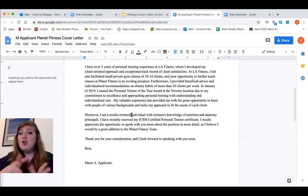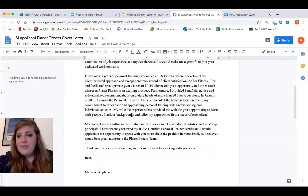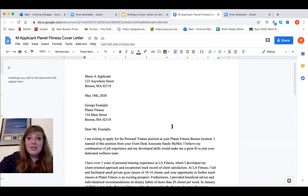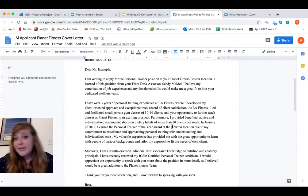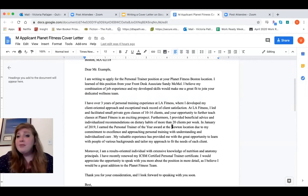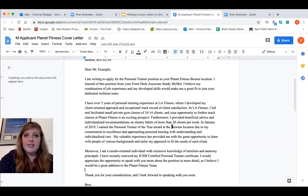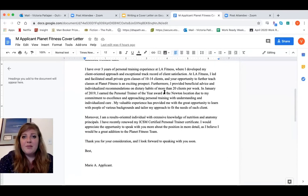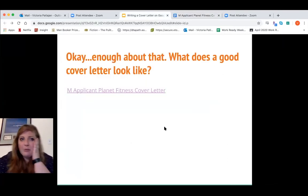So again, I'm going to go into a little bit more detail about some of the tricks, but this is just an example, and you'll have access to the example at any time. And I'm giving you all my permission. If you see a sentence you like, or like, oh, I really like it when you say this, feel free to use it. Cover letters are often just saying, I would be a great addition to the blank team. Feel free to use this for some guidance as well. All right, so that's just the basics, just an example, so you can have a framework.